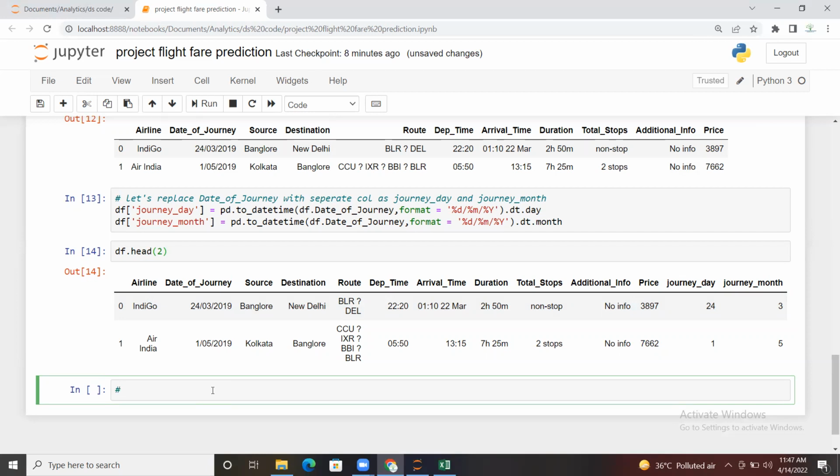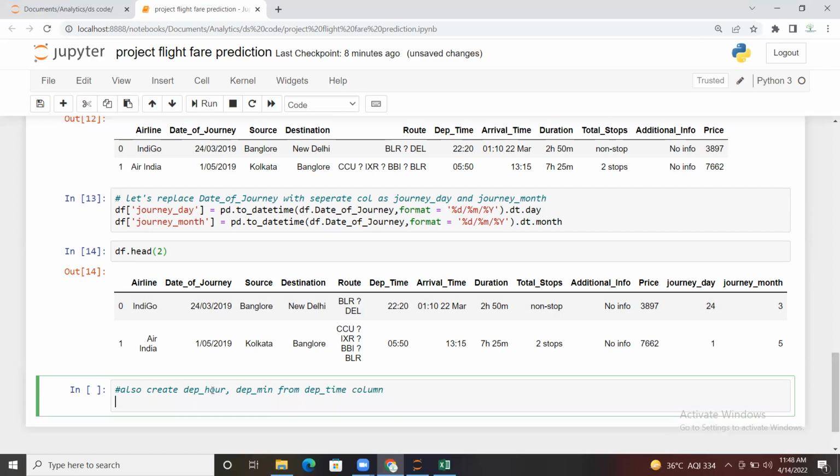So basically we can separate it and further we can drop this column. By using this one column, we have created two new columns and then we can use those later, right? So let me write it. Also create departure hour and departure minute from the departure time column.